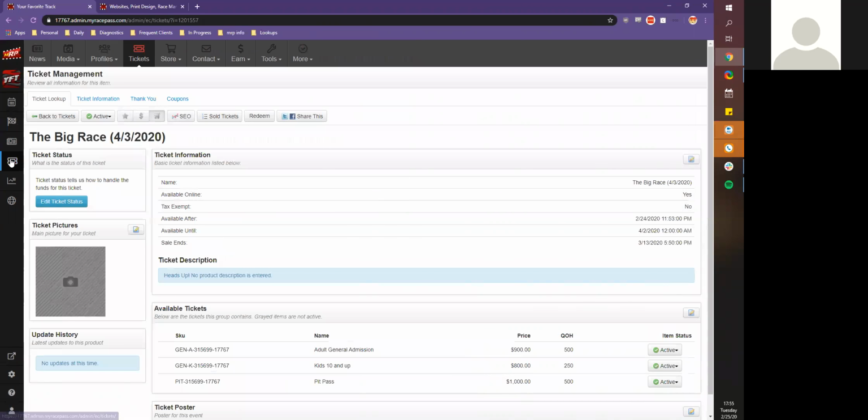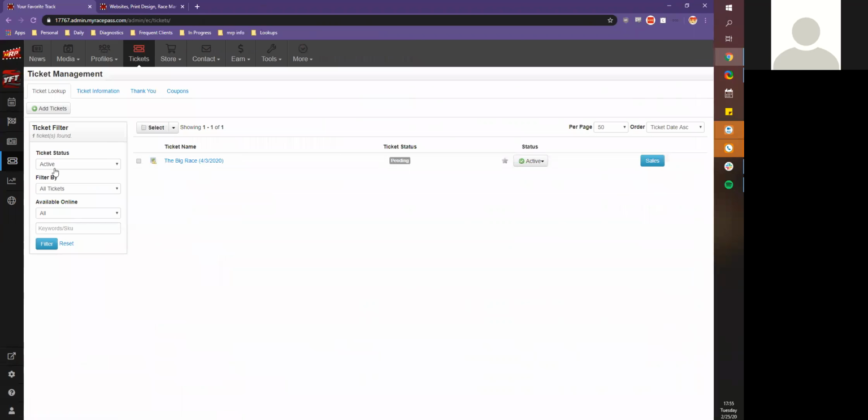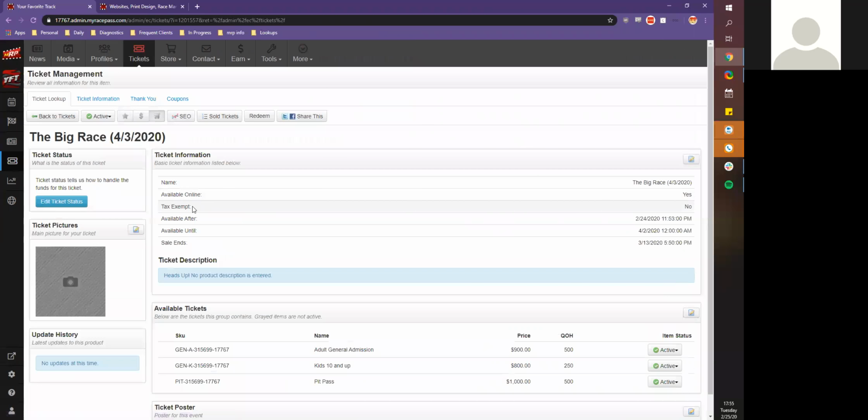So I'm going to go into the big race here. We have this option available. This button right here, edit ticket status, we would use the night of the race after the race is over. We could edit the ticket status. It will text us a code based on that form that was sent out to us to collect the funds.